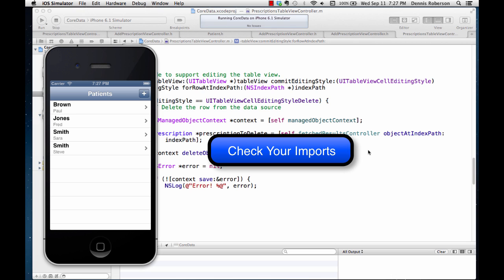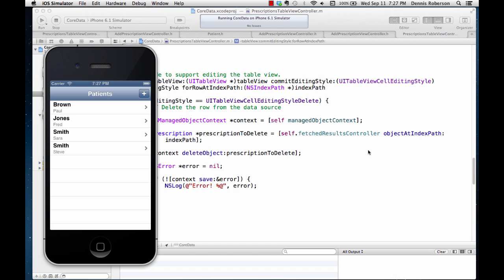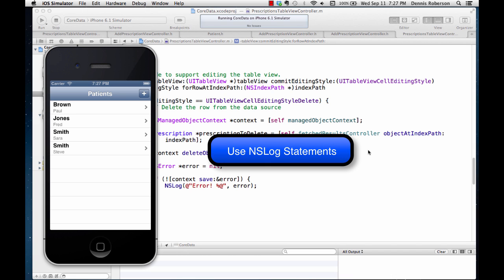Many times I've neglected to import a file or imported the wrong one and spent a lot of time going through line after line of code only to discover I'm missing a file. You want to verify if you have your NSManagedObject class files as well as your controller class files in the right places.